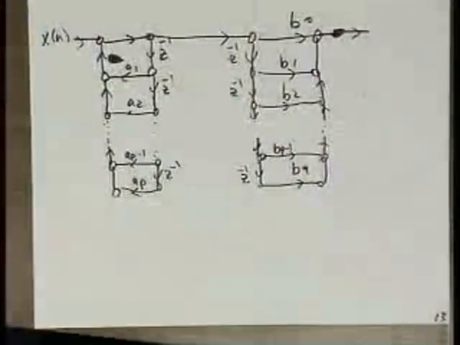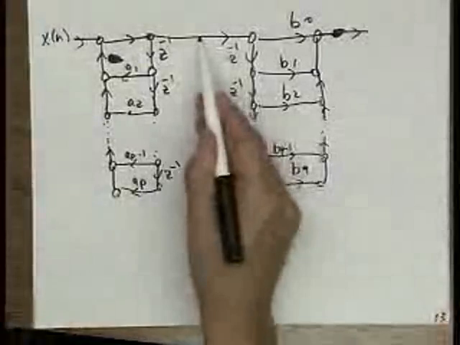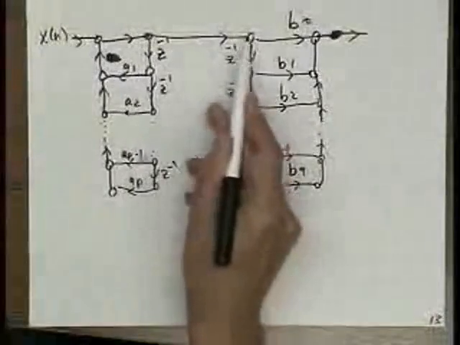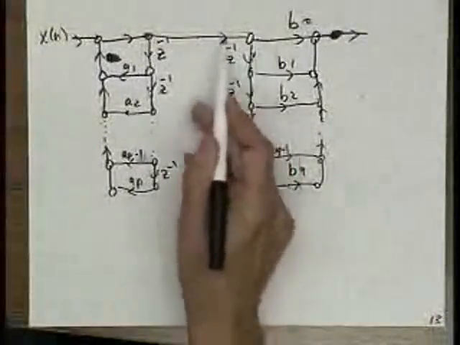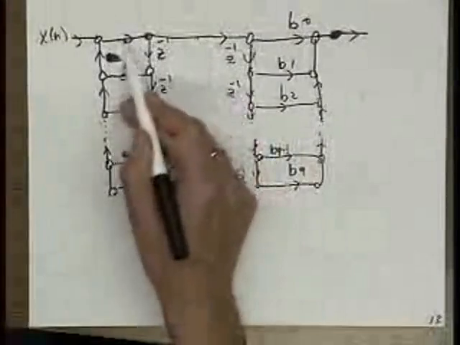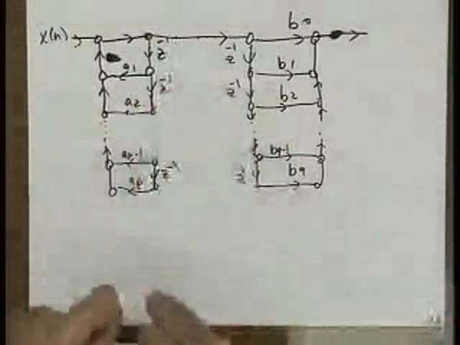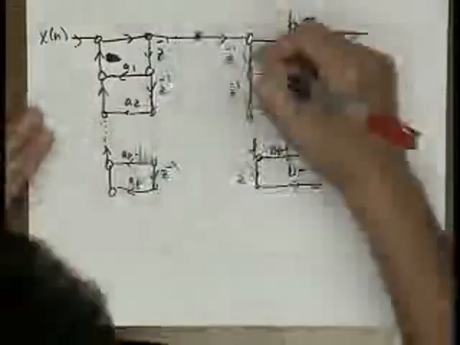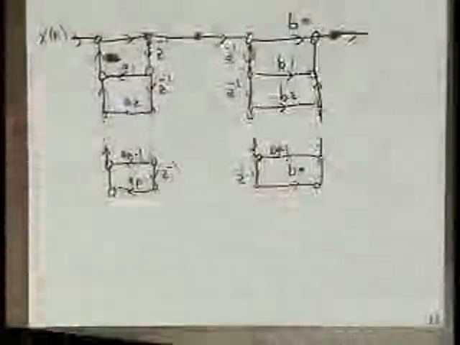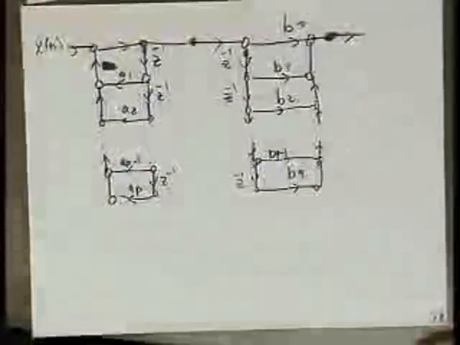And now what can I do to implement the right form 2 in a better way? Well, if you think about it, there's a fictitious signal here, right in the middle, right? That signal goes into this node. This is a node where there's two things coming out of it, going this way and that way. So this signal gets replicated here. Okay? And also there's a fictitious signal coming here, goes down here and there. So the point I'm trying to make is that the signal here is the same as the signal here before the delay, is the same as the signal here before the delay. They're all the same point. Do you agree with that? Because this is a fan-out node, this is a fan-out node. There's no addition, nothing going on, right?